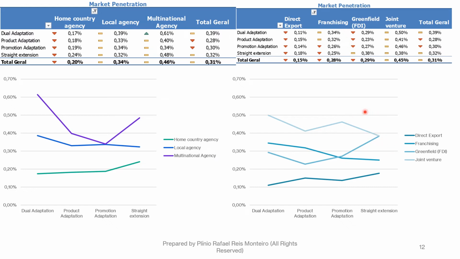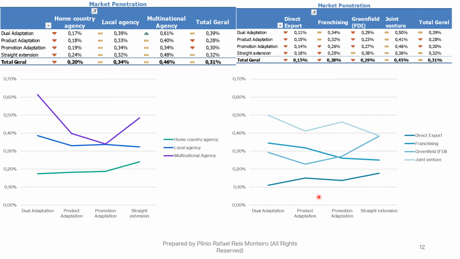If you're not changing your strategy but you have a partnership with a local company, what is the point of having local knowledge and local infrastructure if you're not willing to change your value proposition and campaigns? Indeed, with joint venture, you have much higher market penetration if you're able to adapt your products and adapt your campaigns, because you need to learn from your partner, the local company, what you need to change, and then the joint venture can give you better performance just because you're able to use this local knowledge to adapt your campaigns and your product to the market.